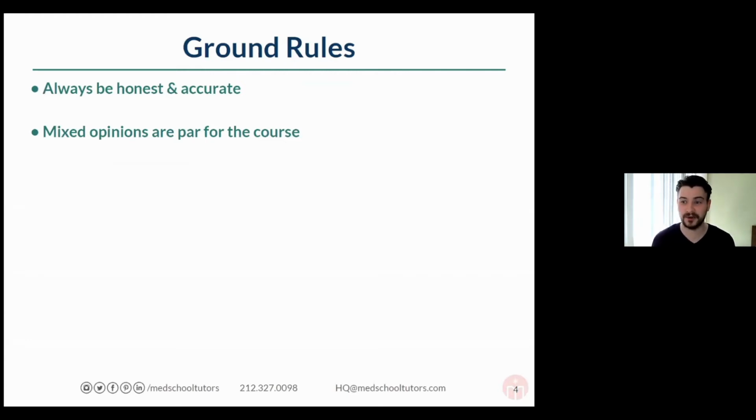Let's talk a little bit about ground rules. Throughout all of this application process, there's really only two rules that I want you to keep on your mind at all times. First is to always be honest and accurate. I can't stress enough how important it is to be proud of what you are putting forward. The things you have done, whatever they are, are worthy, and it is important for you to record them honestly and accurately in any part of the process, whether that's the personal statement, which we have another session on, I believe, coming up next week, or in the CV, or in any other part of the application.